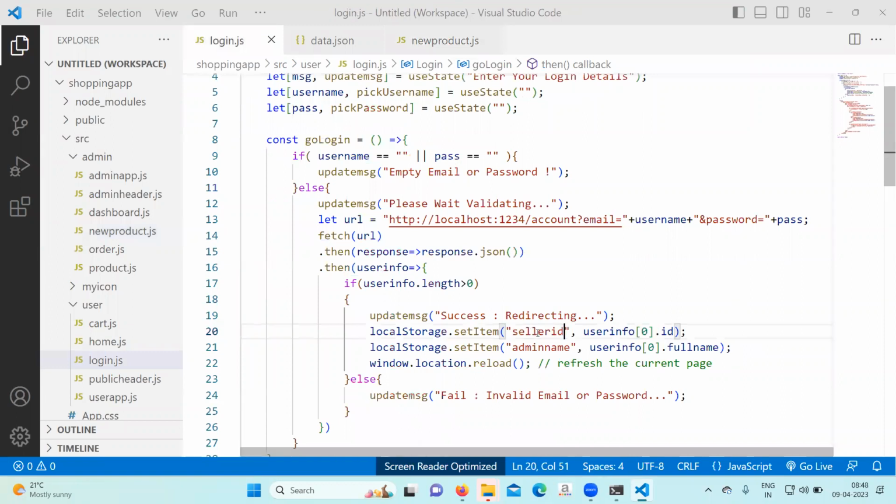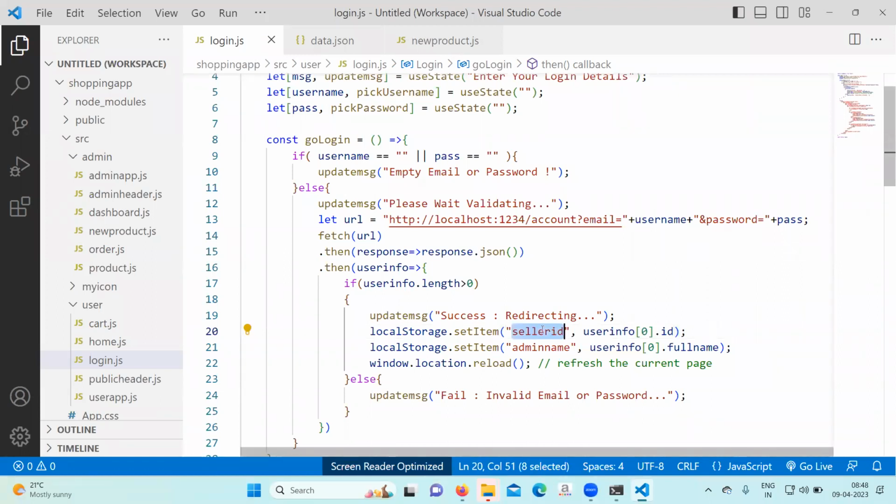Change it to seller ID. Admin name, let it be. That is not going to have much impact. Seller ID. Okay. Come next. So I hope the two places' modification is done.